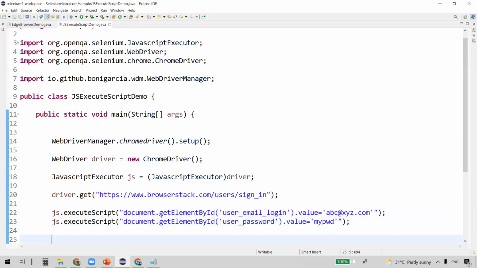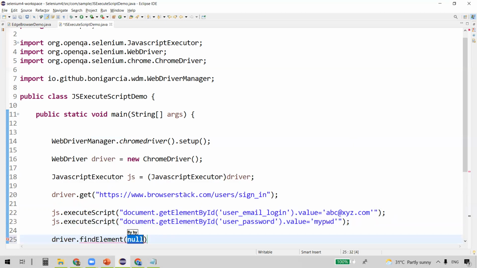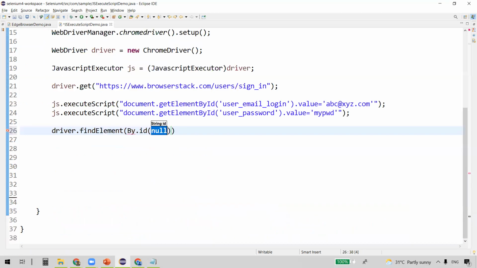But this time what we'll do is find it using driver.findElement method, By.ID, right? And let's capture this web element into some object. What we'll call it as, it's a button, right? So let's call it button.